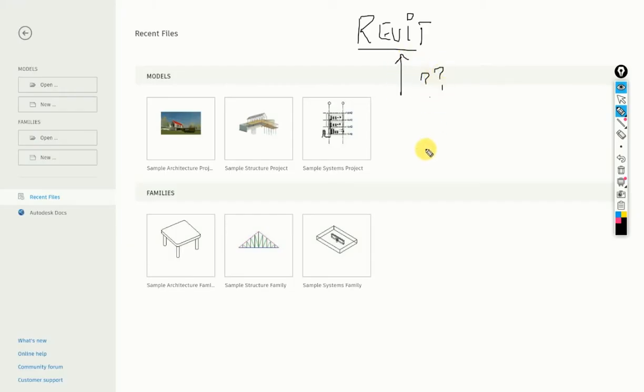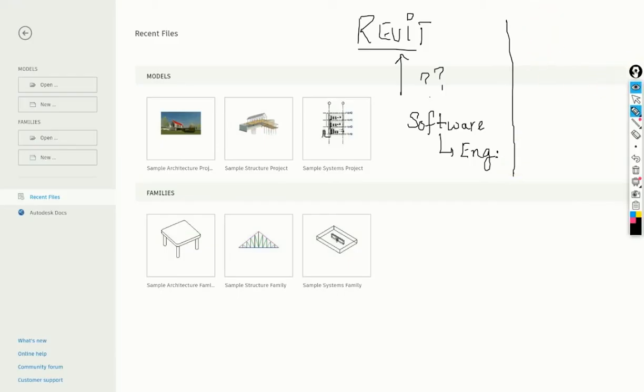Revit is a software which is mainly for architects and engineers. It does things extremely specifically, and that is the reason why engineers use Revit and not some other software. It's super specific. Okay, good, beautiful. Just another random question.